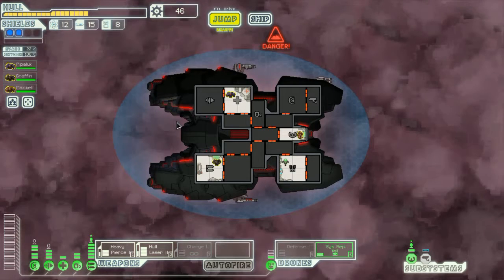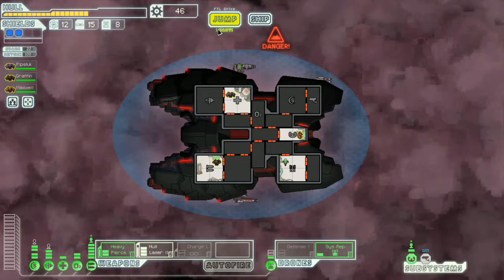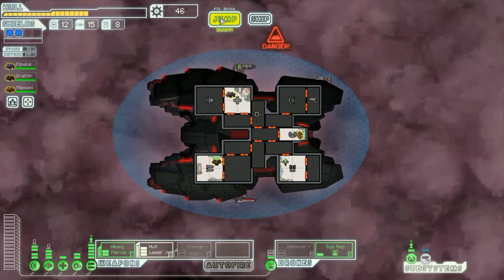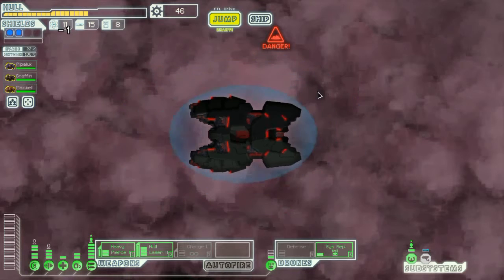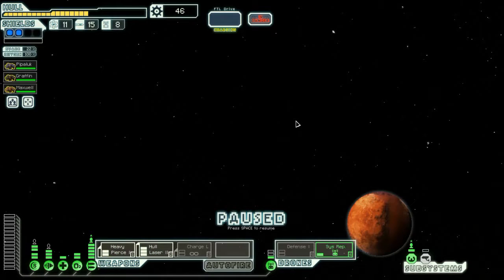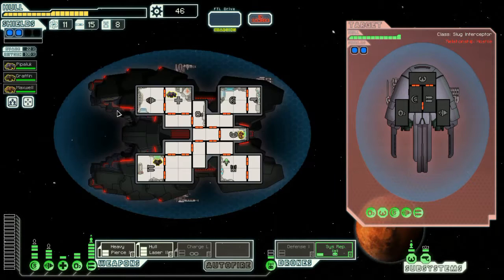There we go. What should be my next step? I think more shields wouldn't go amiss. That requires one. Or maybe I could check that store. I have stuff to sell. Let's jump out here. Look at the systems on that ship. The weapons. Holy crap.